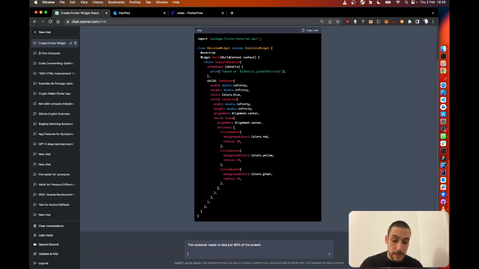Then the second feedback is to create a map from color to offset, so the stack children can be automatically rendered when the map changes.